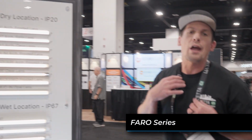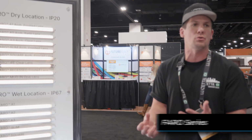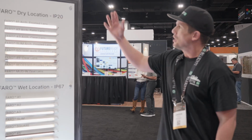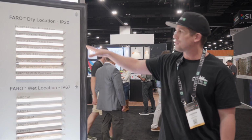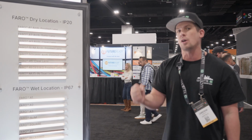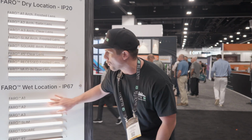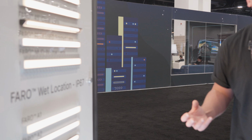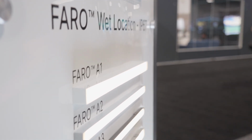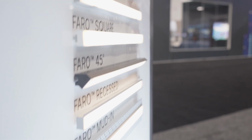So if you are tired of having to go to a channel spec sheet, a tape light spec sheet, a driver spec sheet, and you want to be able to have a custom configured solution off of one single spec sheet, the FARO Series is going to be your answer. So we have the FARO dry location, and you'll definitely need to check out the spec sheets. It's an all-in-one configured solution, but also what's unique, it's hard to show this over camera, but these are our new FARO wet channels. So what we're utilizing is the same technology as our AlphaTech X, which is our IP69 UL676 polyurethane technology, and we're pouring that polyurethane into these channels.